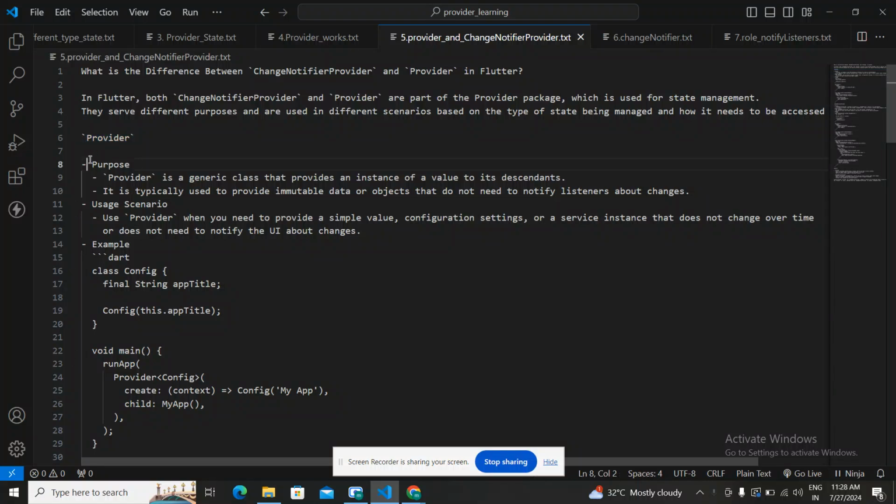Provider purpose: Provider is a generic class that helps provide an instance of a value and its dependencies.